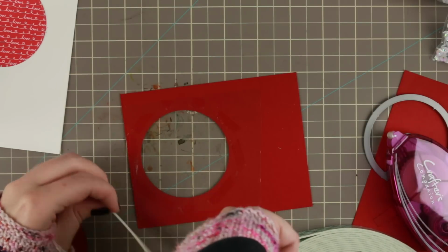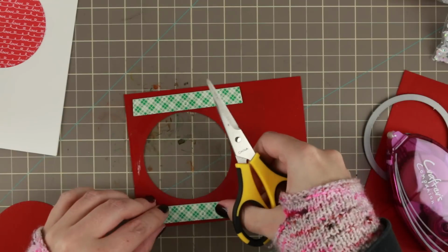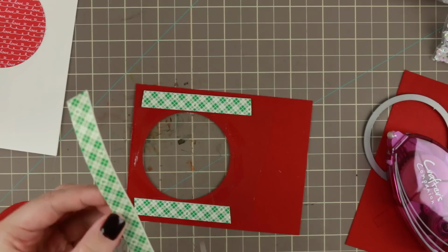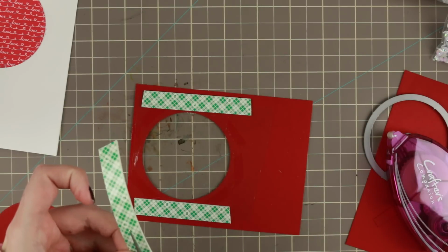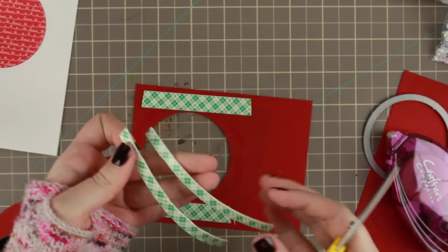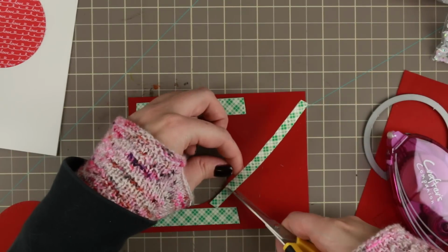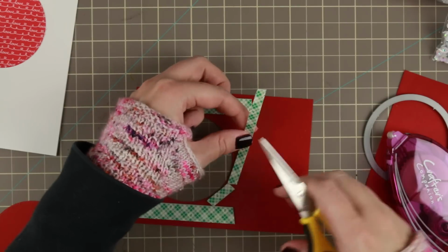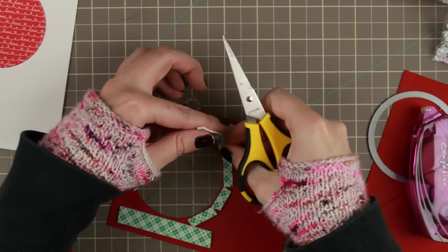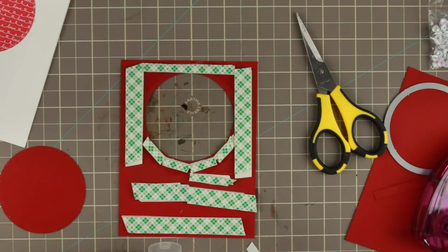For the dimensional part, I'm using the 3M Scotch foam tape. I'm going to double it up, so I'm going to add double the amount of foam tape on top of each other so that I have a little bit more space for my shaky thingies to shake around. And also a little tip: if you're doing a circular shaker card and you have a very definitive down on your card, you only really need to follow the circle on the down part. Mine is hidden behind a square end, so I'm actually just following the circle on the bottom part of my shaker while having just a straight piece on the top part of my shaker.